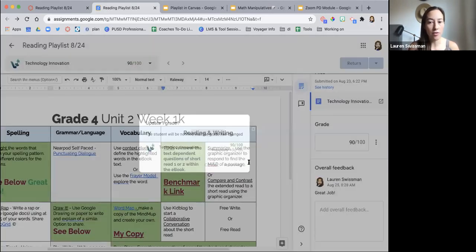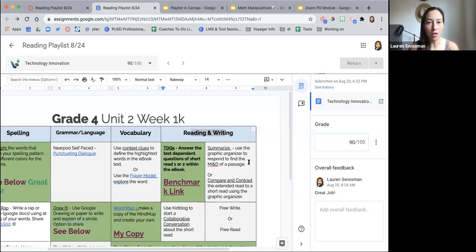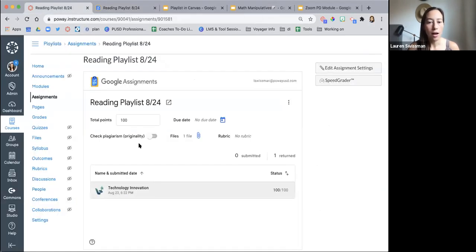That student will be notified that they have a new grade in their grade book. This will also show up in Speedgrader for me, and the student can see the feedback that you have left for them. So this is what it looks like on my end, right? I would see a list of the students and I'd be able to view their copy of it. To go back again, this is different than just embedding it in a page or assignment because they each get their own copy. This allows them to edit their copy.